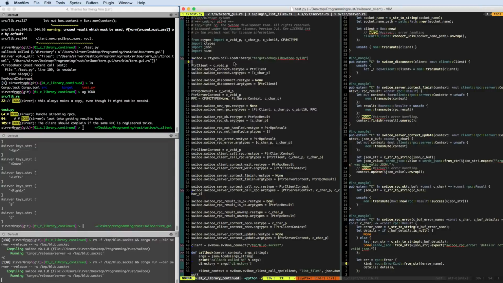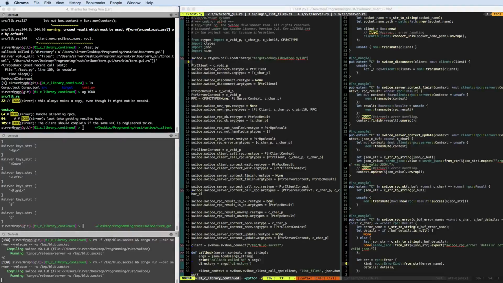So the first thing that immediately comes to mind here is that this load library call is actually hard coding where the library can be found, and one of the big issues here is that it's even hard coding that the library is a dylib. That means if you're on Linux, where this will be an SO file, this code will actually fail. So how can we make that a little more modular?